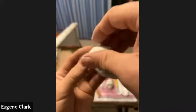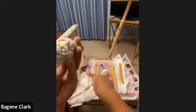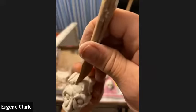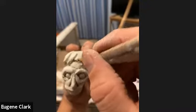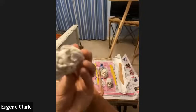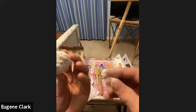We'll bring this on the back, connect that. And then I'll use my tool to just sort of press in and maybe bring some shape to the hair as it's going back. Push up a little bit, curve this down, bring some shape across here with a little curved edge. All right, so we've got some hair on top, and then I'll throw in my ears.